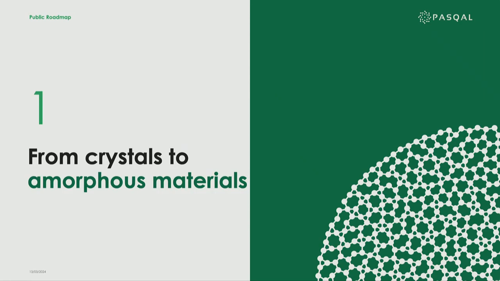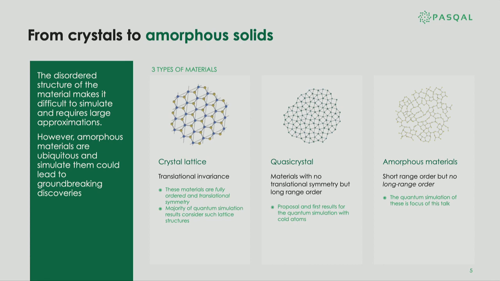Let's go from crystals to amorphous materials. Crystalline structures have translational invariance and long-range order. This long-range order can also appear in materials without translational invariance — for example quasi-crystals, which have no translational invariance but still have long-range order. When you look at the static structure factor, which is the Fourier transform of the lattice, you see well-defined peaks. Amorphous materials, by contrast, have no long-range order — they look disordered at long range — but in the short range you still have order, reflected in a well-defined number of nearest neighbors.